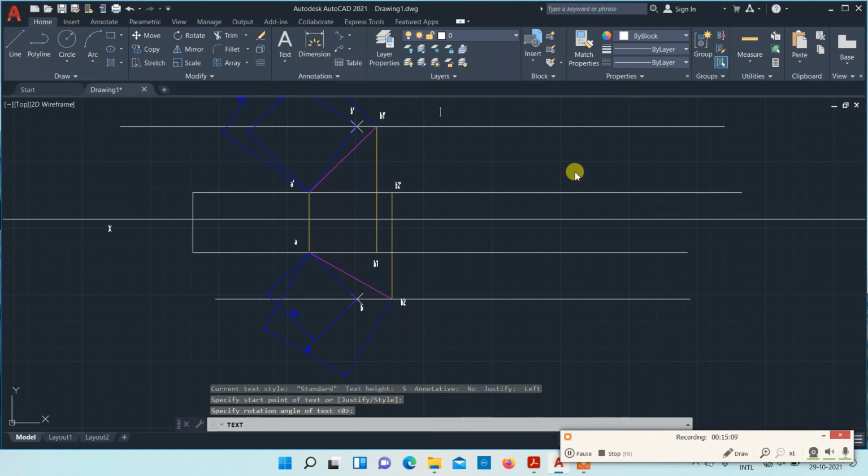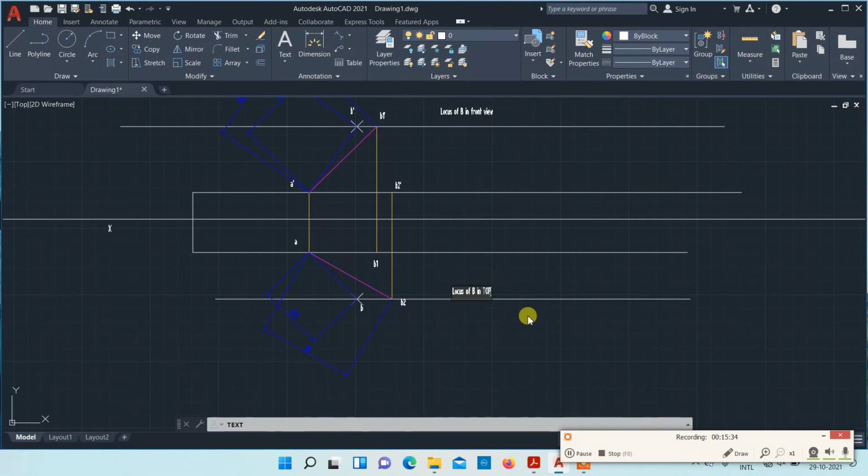This line is nothing but locus of capital B in front view. Okay. Likewise, this line is nothing but locus of capital B in top view.